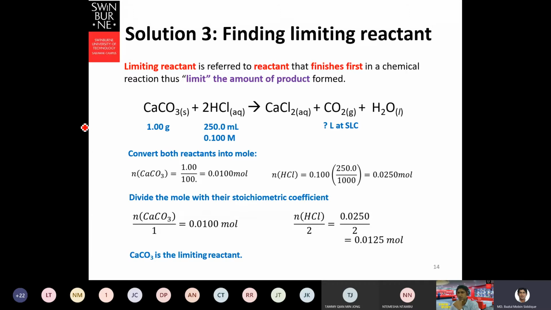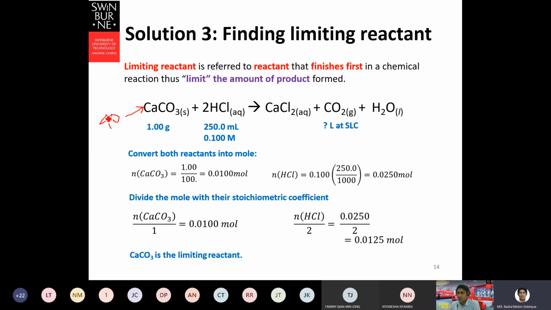I'm sure that you know how to, but in case anybody is not sure, calcium is 40 gram per mole. I'm not writing it here. How do I know it? I got it from the periodic table. Just now I showed the periodic table, right? So from there I see that it is around 40. We can just round off to 40.